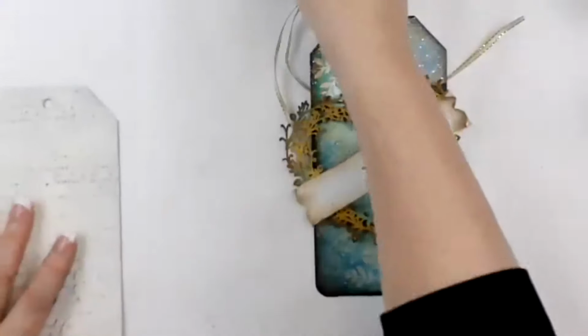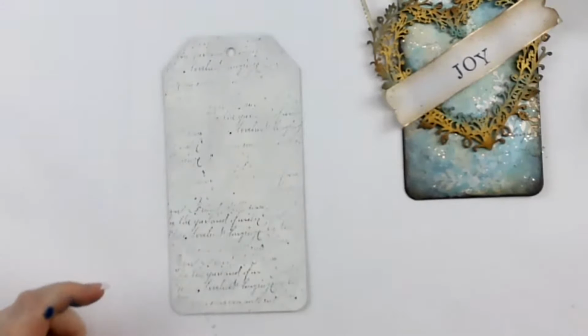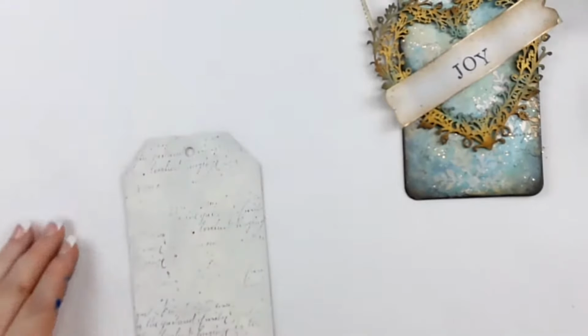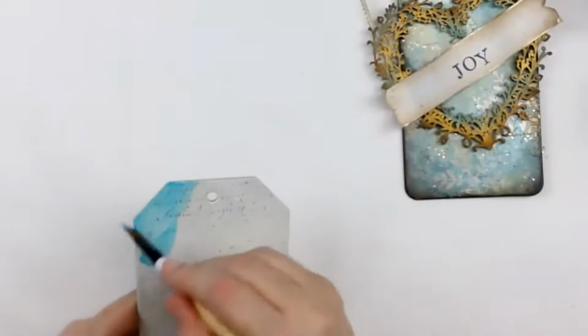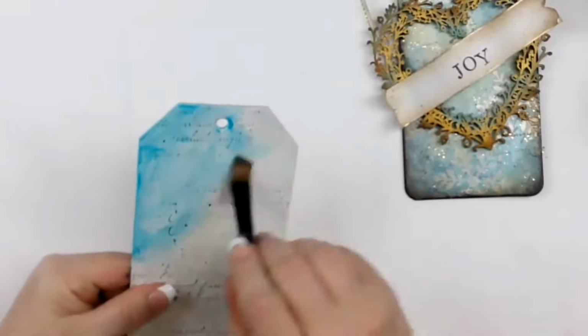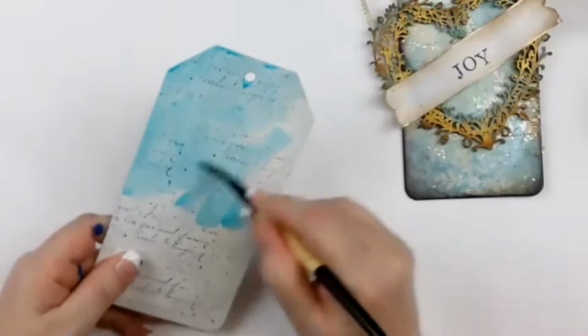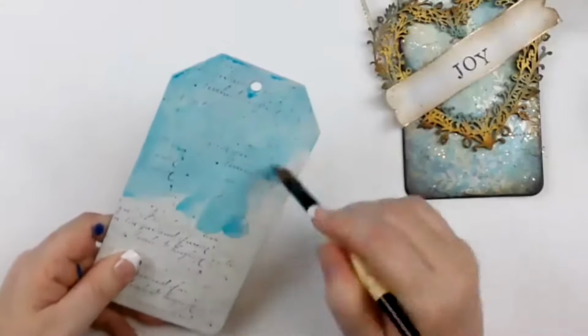So for the fluid acrylic, I'm going to apply the color, and I'm going to be using cobalt teal hue, sorry, and cobalt blue hue for this one. And I'm going to grab a nice, so I'm going to pick up a little bit of water, and I'm going to start with that cobalt teal. And I love using this color. It's just, they're so transparent and they're so vibrant. So I'm going to put that color, just sort of a slip slap, wishy-washy application. I'm going to let it be strong in some places, weaker in others.